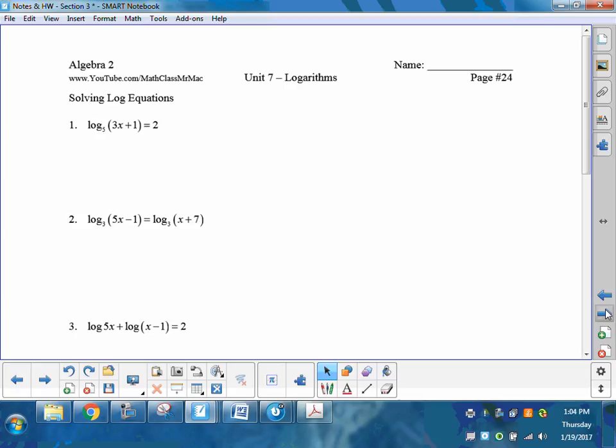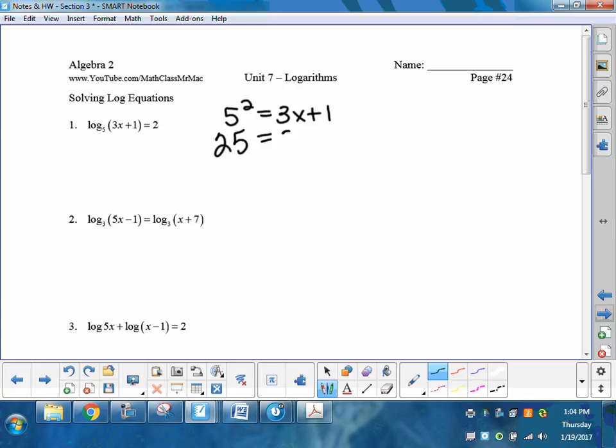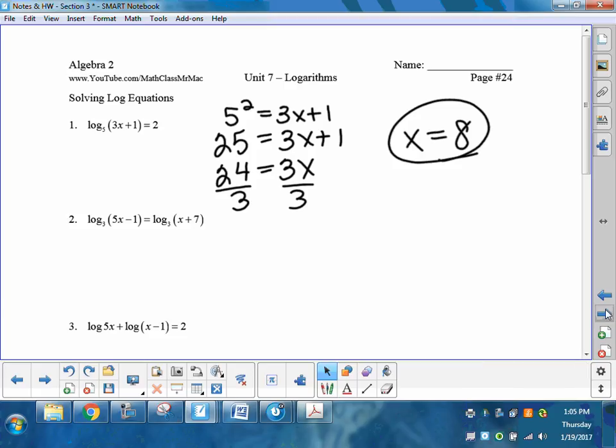Now, what are we going to do to get this answer out? What do you want to say? Perfect. Let's exponentiate it. So, what's that going to give you when you exponentiate it? What do we do from here? John Paul, what's next? Subtract 1. Divide by 3, you get x is equal to what? No rounding necessary.